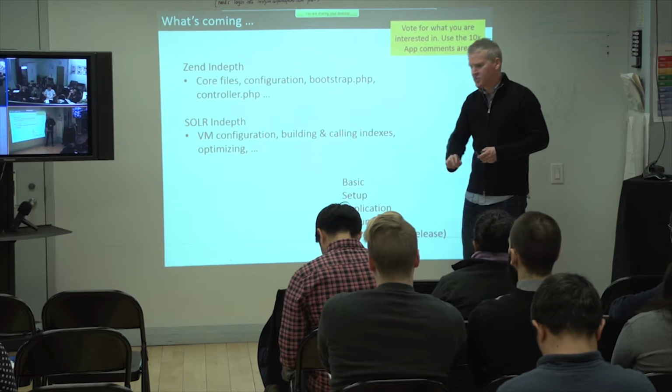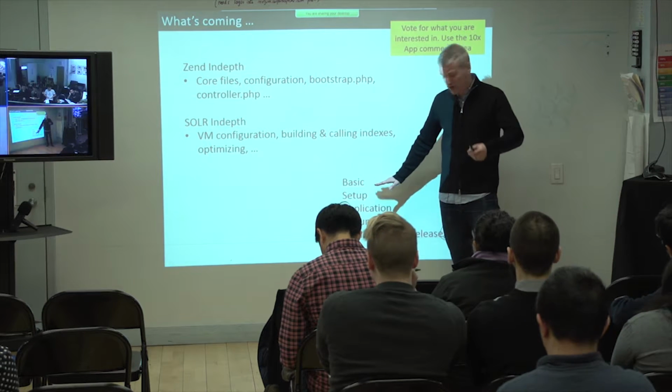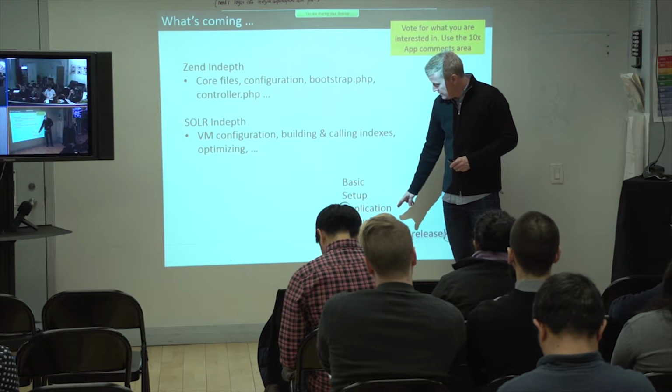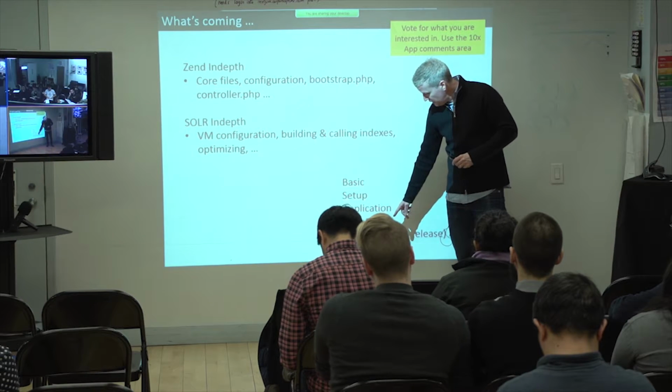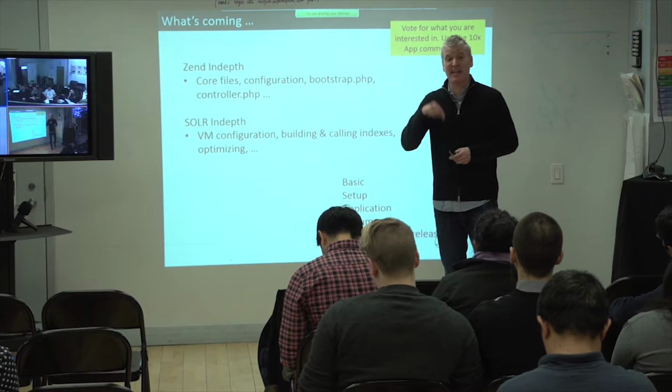We really have 5 aspects that should be communicated in each one of these trainings. One is just the basics of it. How does it work? The second is the setup. How do you actually get the thing up and running? So it's theory and setup. 3 is application. How do you actually build something? 4 is documentation, and 5 is deploy. How do you actually deploy it specifically at NextJump?